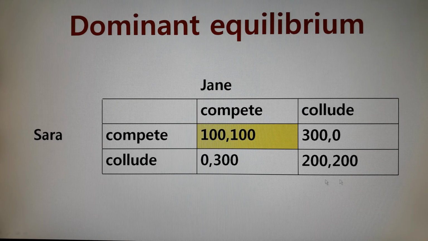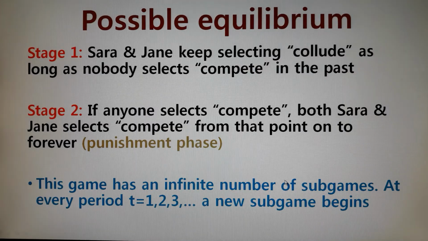But then, if they betray, they do choose compete. But this punishment phase itself is a subgame perfect equilibrium. It's a Nash equilibrium. Subgame perfect equilibrium means in every subgame, every possible future, whether it's the equilibrium path or non-equilibrium path, the action chosen, the strategy of the players should be a Nash equilibrium. That is, it should not be an empty threat.